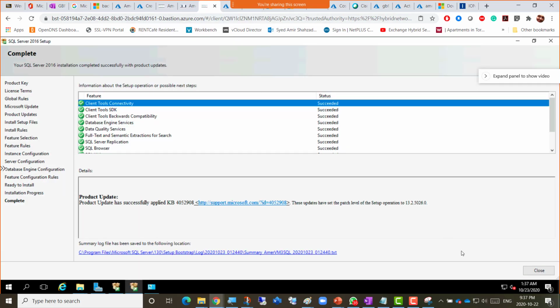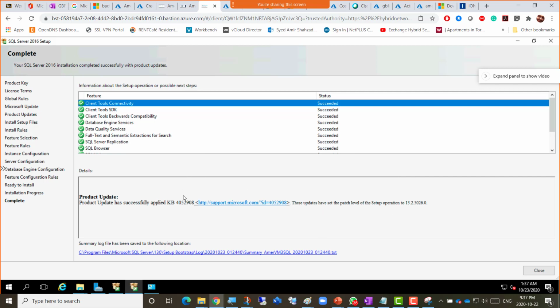So there you go. The third instance installed successfully. That's screenshot number 10. Take a screenshot, guys. Third instance installed successfully.